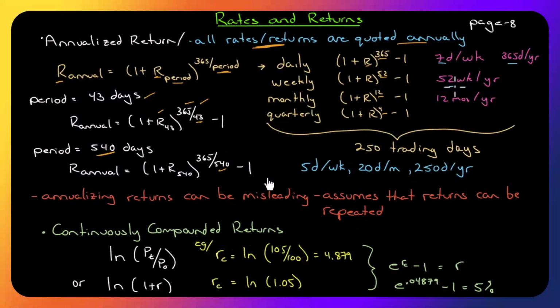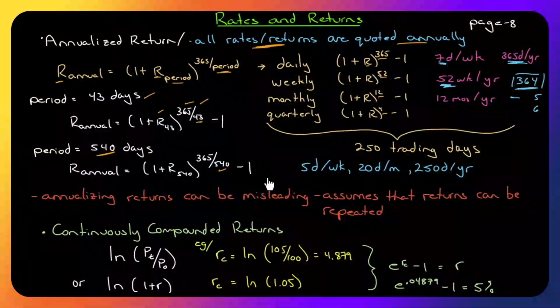There are more than 52 weeks in a year. Most people don't seem to understand that. 7 days a week, 52 weeks a year is 364 days. A year has either 365 or 366. So this is not entirely true. If you had a 7-day return and calculated a weekly return, and then from that weekly return you calculate an annual return, it would not equal the same as if you had used 365 days, because this will only amount to 364. Just something to be aware of.